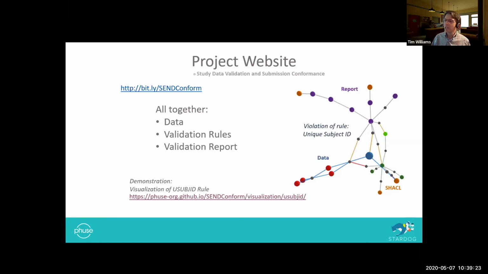When you run this shape against the data, it generates a report. And this is an excerpt from the report here showing that there is a violation, and it has a message that it violated a particular FDA rule, and it identifies what subject tripped that rule and the actual violation. So I won't go into any more detail, other than to say everything is very well connected.